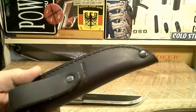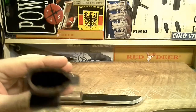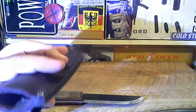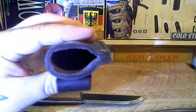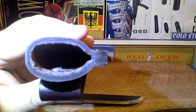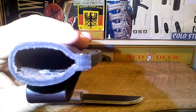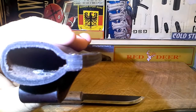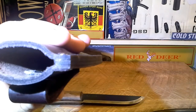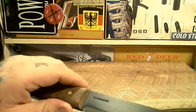I do like the sheath, although on the inside there are two patches — I don't know if you'll be able to see this — there are two patches down in the sheath. They're made to cover up the steel button so you don't scratch up your blade. The patch on the bottom is perfectly over the metal button, but this one is just off to the side. They didn't glue it well, and the inside of the sheath comes off on the knife, so the knife is always dirty when you pull it out.